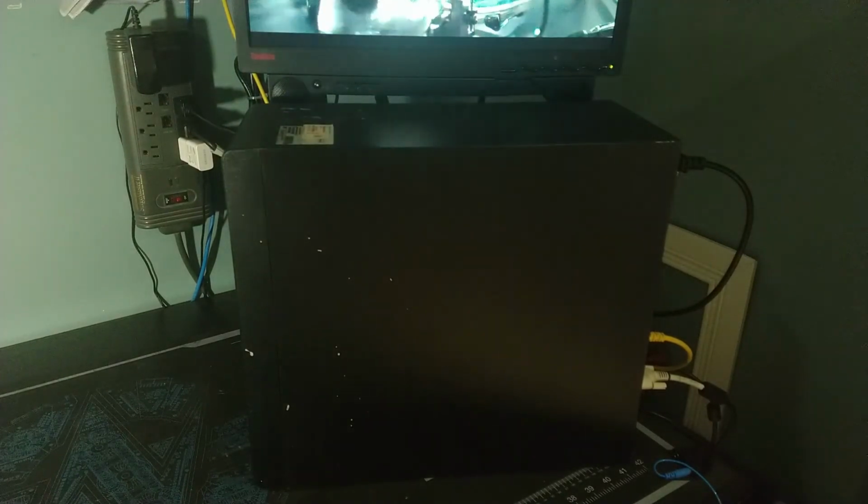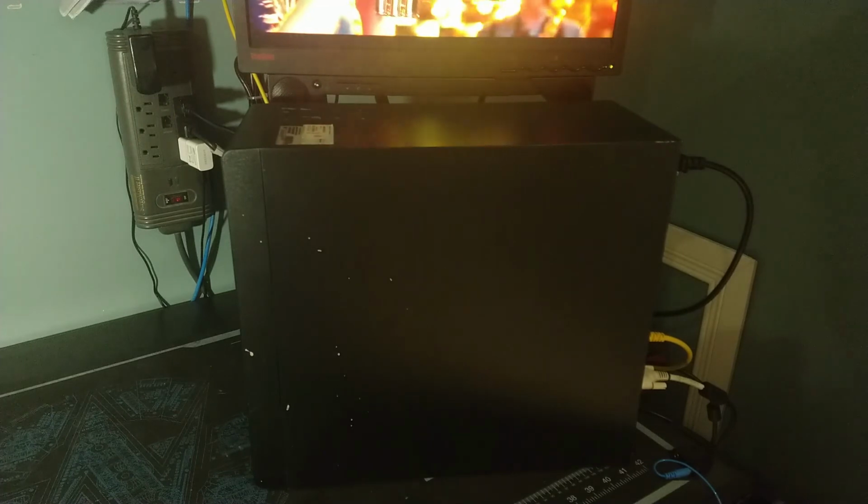So that completes my look at this HP Microtower. I hope you enjoyed this quick review.